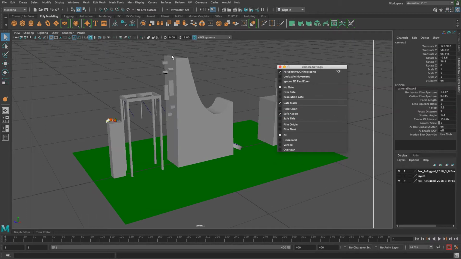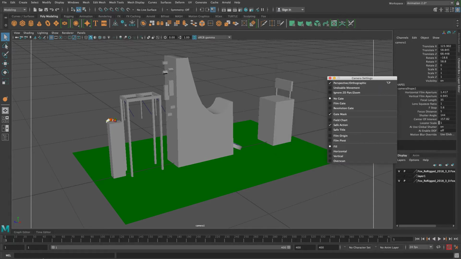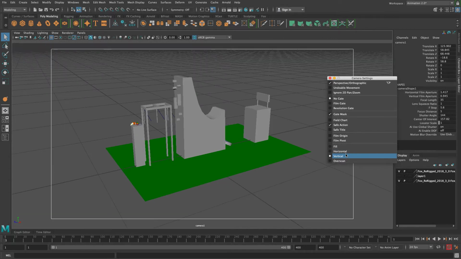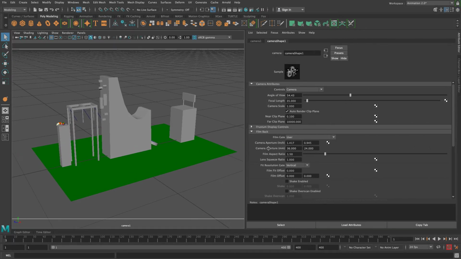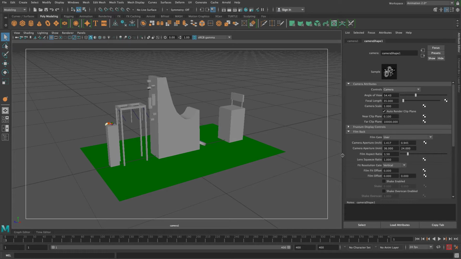But if I press Control A, notice that the top of that viewport gets eclipsed by my timeline and by my shelves up here. So I want to go ahead and change my camera setting from fill to vertical, and that is going to allow basically the vertical side of this safe action to stay within my viewport no matter what I do. So if I bring in my attribute editor, well, I guess it does kind of cover if I do that, but most of the time I'm not going to do that, and this gives me a very clear idea of where my aspect ratio is going to be.